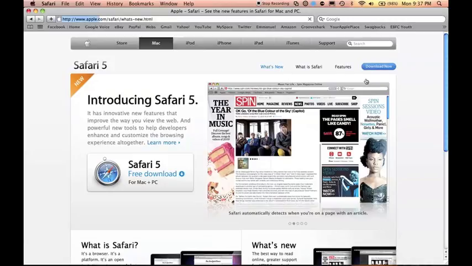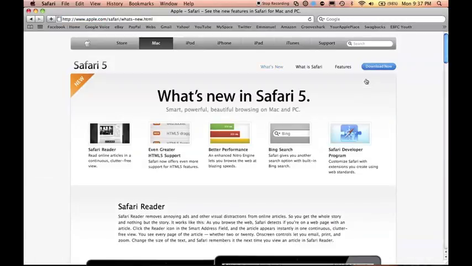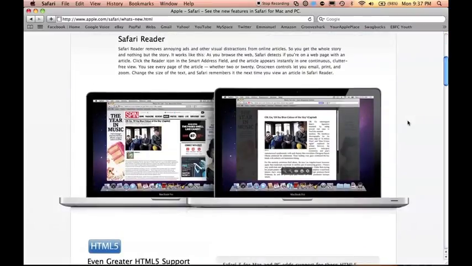So, what's new about Safari? Safari Reader. What it does is when you are looking at a blog, such as this one that they have here, you can see the ads over here, over here, over here.